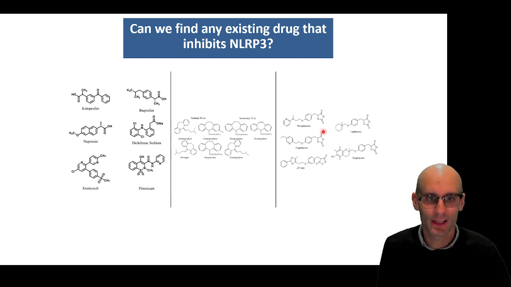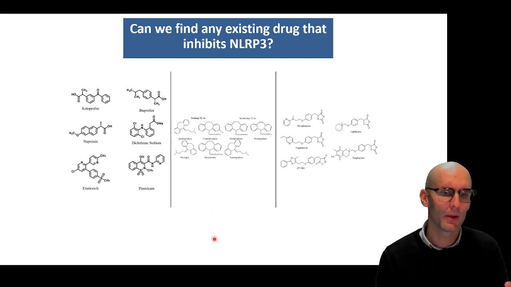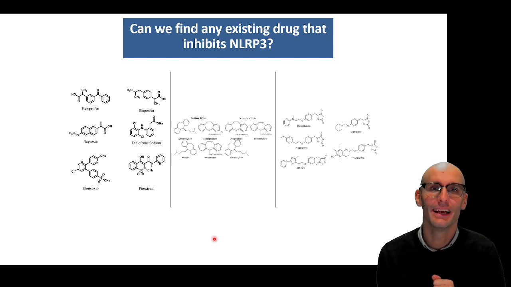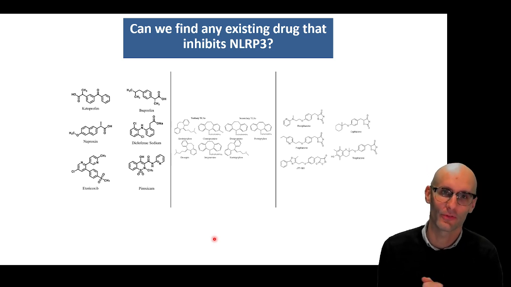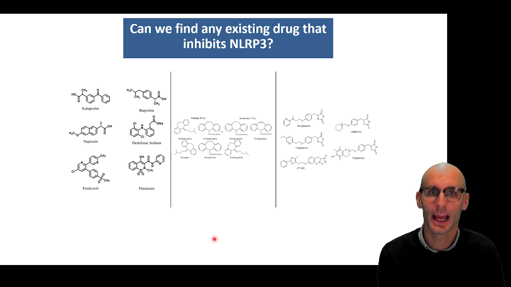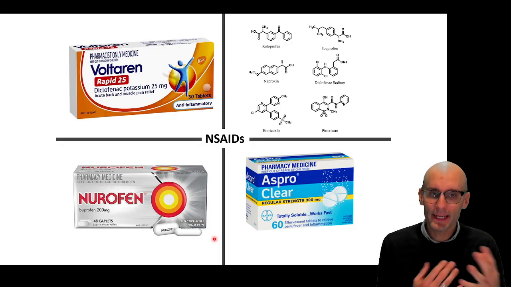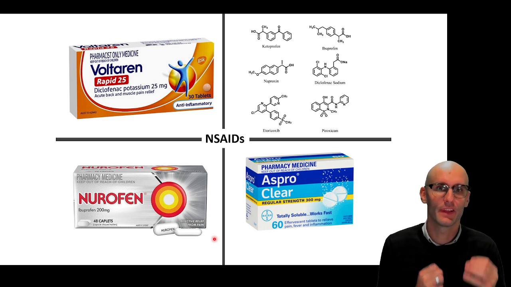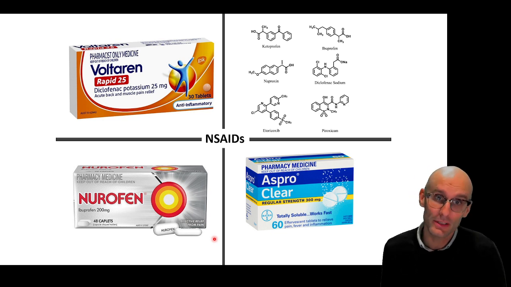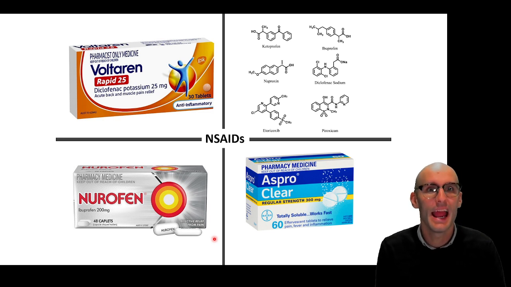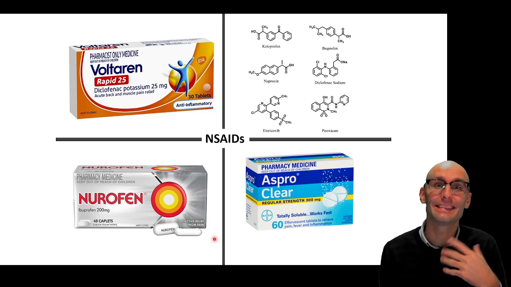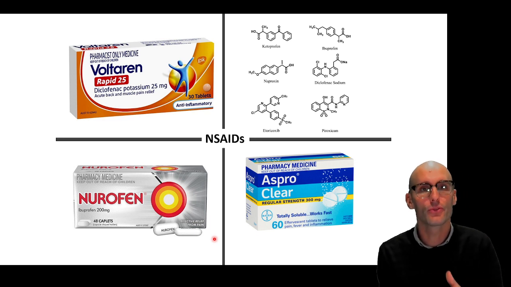And we actually looked at a whole bunch of different classes. I can see tricyclic antidepressants there, and here we have the NSAIDs. So we actually tested loads of drugs. We used to just go to the drug cabinet on a Friday and just start screening. It was a Friday afternoon experiment. We'd start to screen maybe a dozen drugs on a Friday, and we would do this over several weeks just to see where we could go. And what we found was some really interesting results around the NSAIDs.